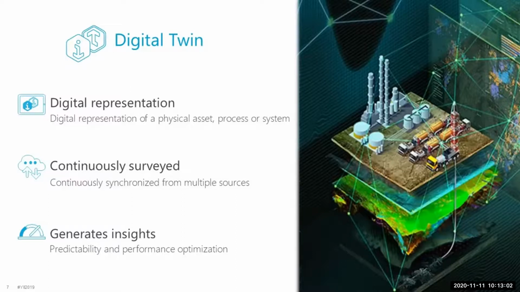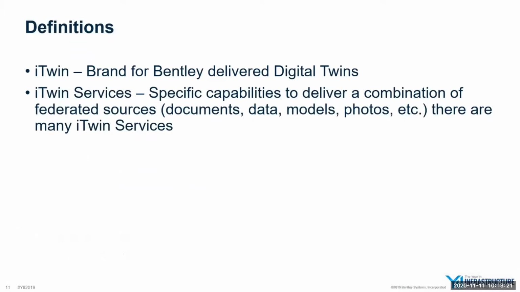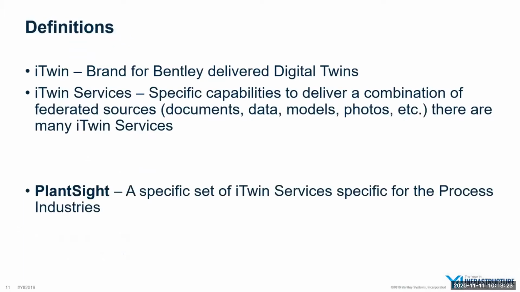And once you have that, you can utilize this for your different workflows or generate insights. For example, if you're working on your EPC, you're working on different projects, you can see insights of what the progress of this project is, what the status of all these issues is. So that's one example. So I just like to touch base on some of the definitions. In Bentley, we have what we call the iTwin.